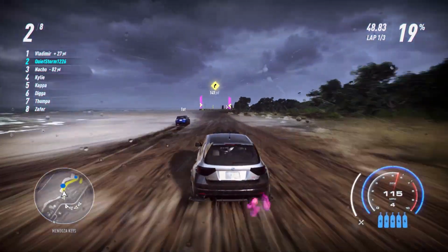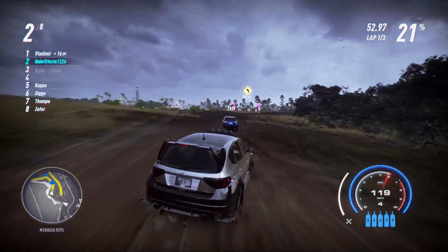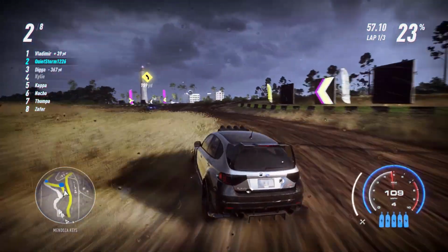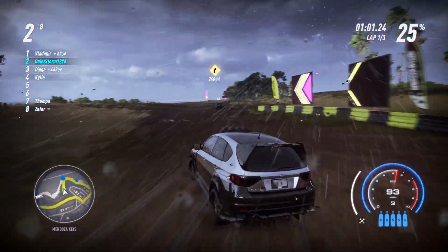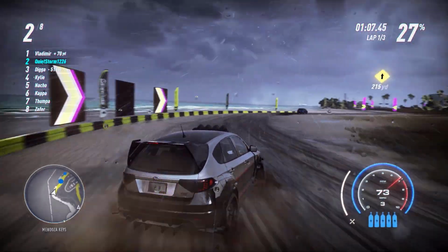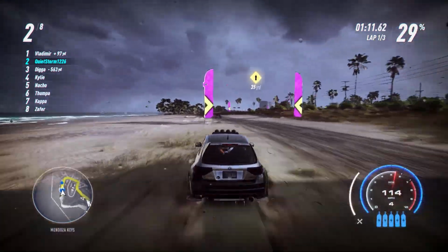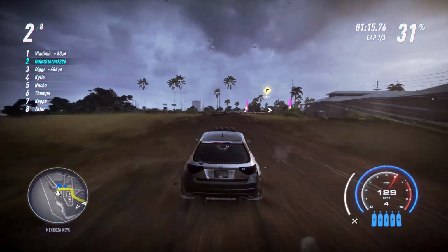We have a handful here. We obviously have the Subaru, we have the Mustang 65, we have the G-Wagon, which I think is just fun, not necessarily that good. The only other one that would be in contention would be the BMW X6 that we did. That was a really good build. But in the end, I think I just thought that this car that we're driving right now was actually better. I hope I didn't just spoil this test here. But I feel like the Subaru's probably going to win.